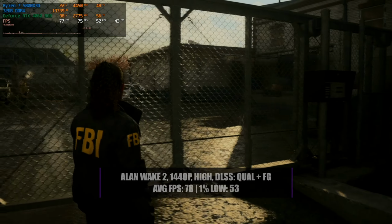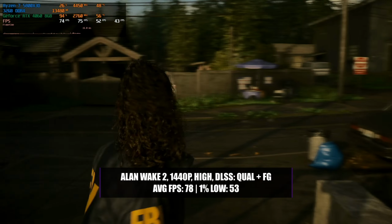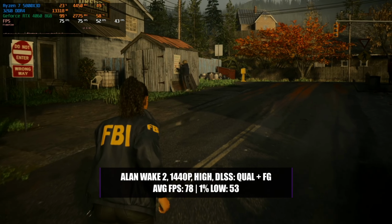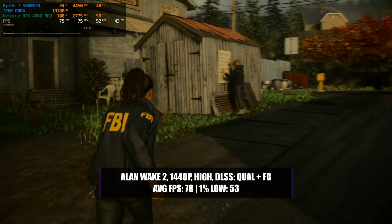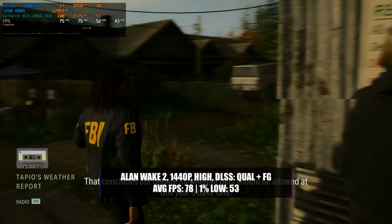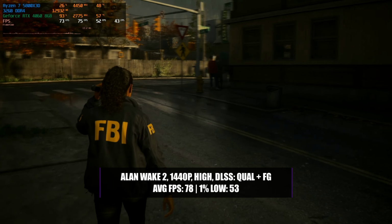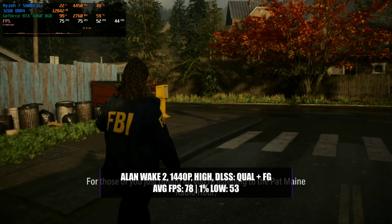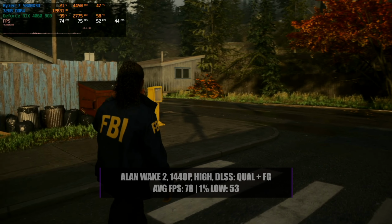Just enabling DLSS with a quality setting and turning on frame generation here meant that the RTX 4060 could reach up to an average of 78 frames per second with a pretty decent 1% low of 53. In this game, frame generation does have a slight effect on the picture quality, mostly when turning fast, a slight blur appears, but it doesn't take away from the experience and the game is more than playable.